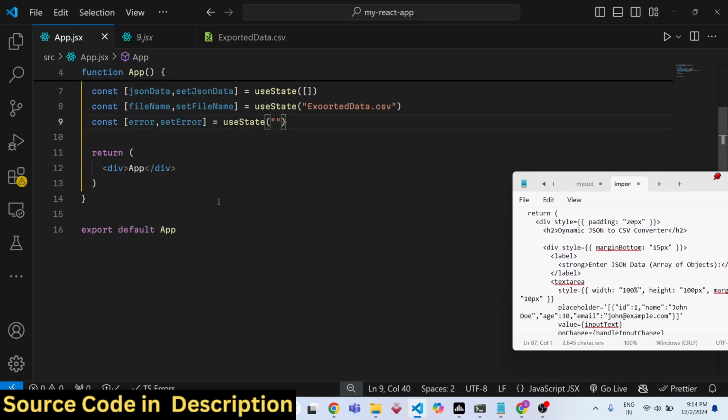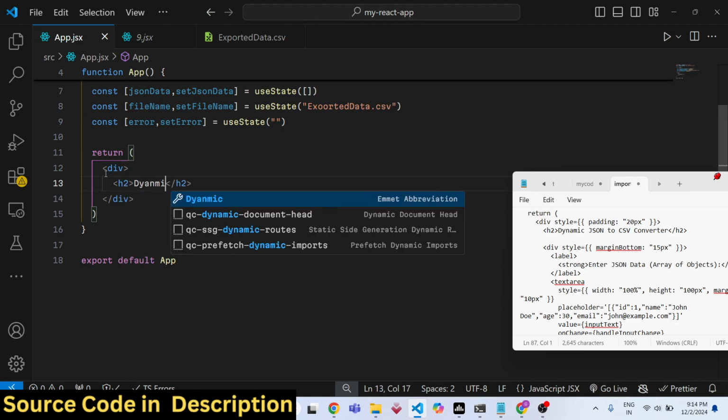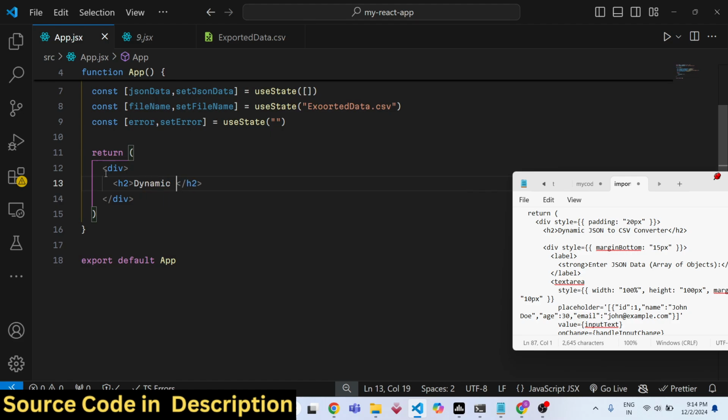Now coming back to the JSX, here we have an h2 tag. We will simply say Dynamic JSON to CSV Converter.